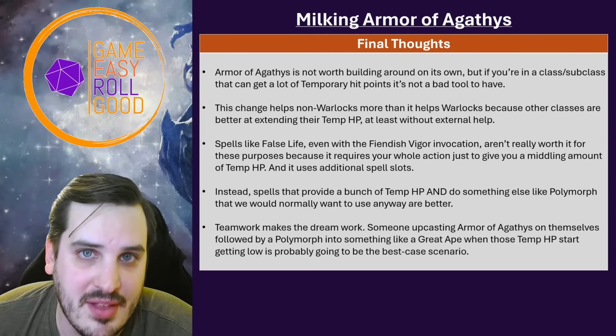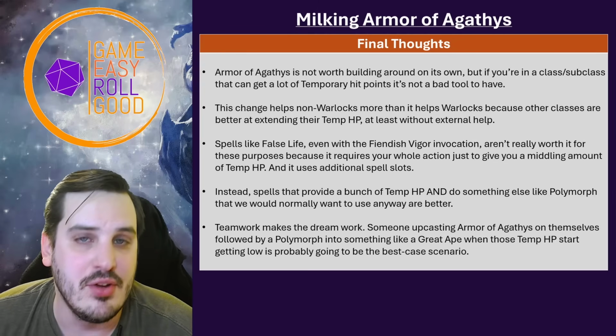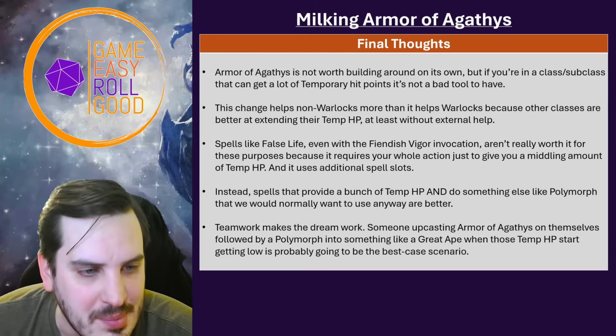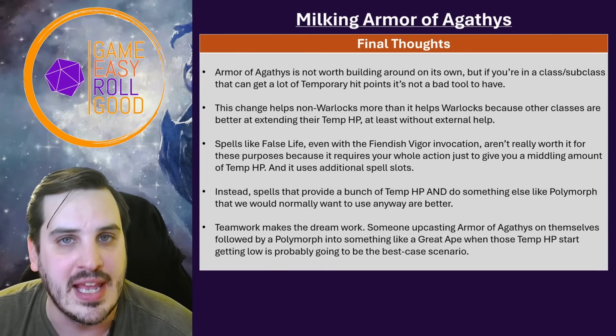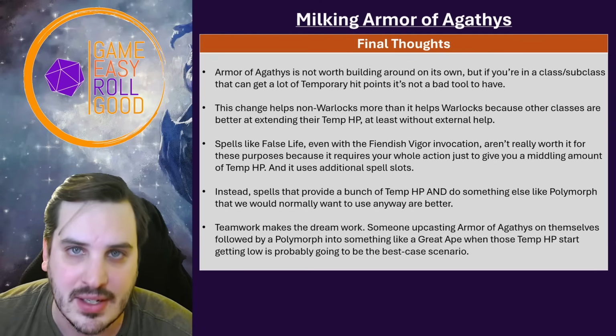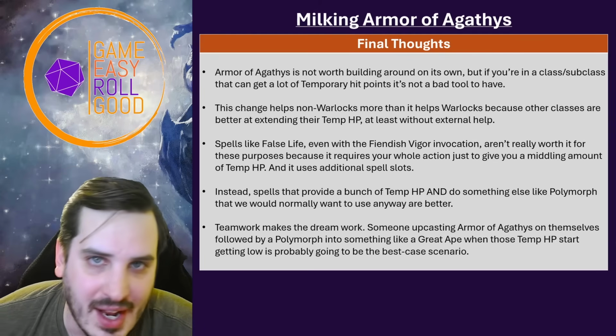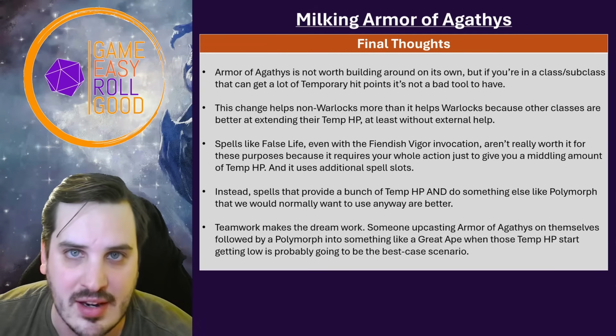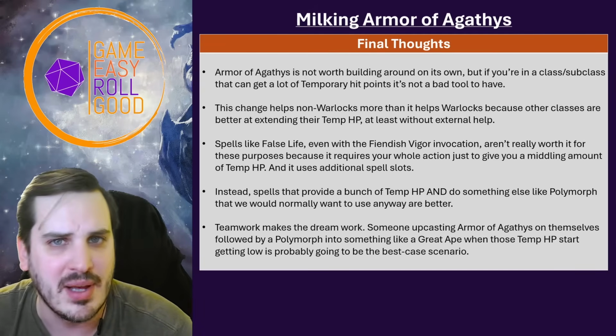Instead, we want to be looking at spells that, again, grant a bunch of temporary hit points and do something else, like our polymorphs. And on that note, again, teamwork is going to make the dream work. While being self-sufficient like a Moon Druid can be with their wild shapes and being able to cast polymorph on themselves to really get the most burst out of it in a single combat, more often than not, this might be something that comes up in a game where one person has Armor of Agathys, another person has polymorph or other different spells that grant temporary hit points.